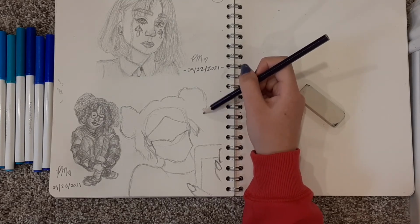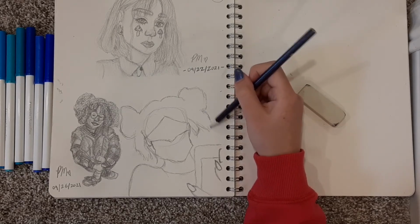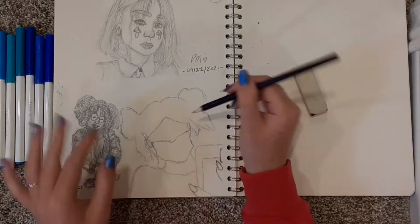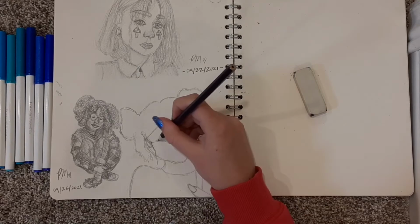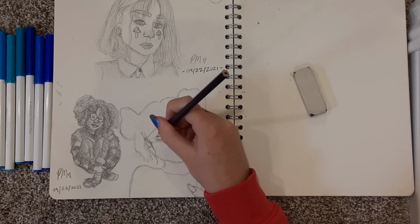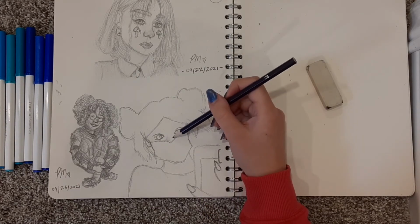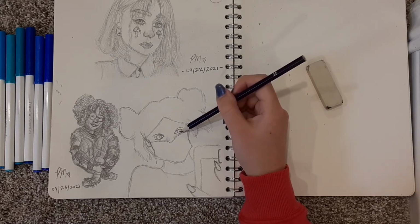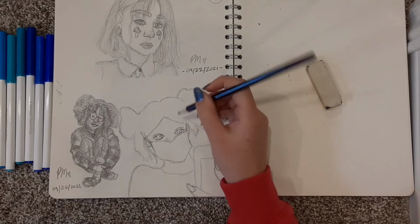Trying not to focus too much on shading the hair at all, just because I'm going to color it. I don't know if that's going to be harder or easier. I'm assuming harder. Erase this. The hair and the mask are just going to stay like that. Her face, though. I have to worry about eyes again. That's something I liked about the last one. I'm gonna do the pupils. That looks so creepy. I just want to shade her skin right now so that you can tell where the nose is and stuff. Really hard to see her eyelashes in this picture. I'm just gonna do some top ones like right there. That's all I'm gonna do.